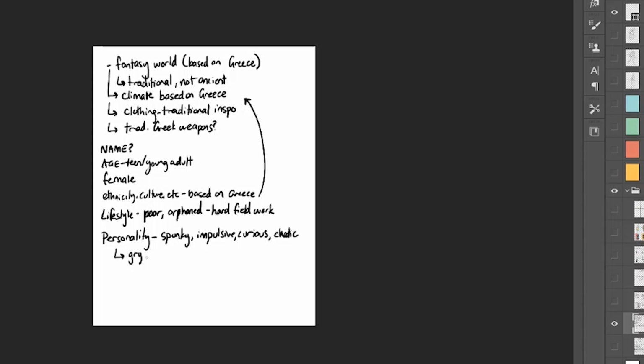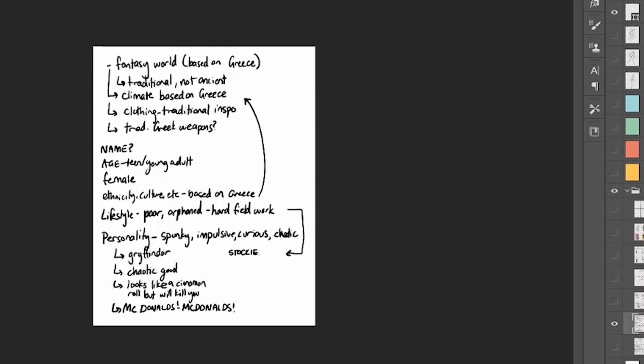And some things I like to do while I'm brainstorming a character is there's a lot of common tropes or sorting kind of tropes that you find on the internet. For example, Hogwarts houses or D&D alignments. So I put her in Gryffindor and chaotic good. And then there's all these memes. So I put her in looks like a cinnamon roll but could kill you, if you know what that grid is. If you don't, you probably think I sound crazy, but looks like a cinnamon roll is a cinnamon roll, looks like they could kill you, would kill you, and then obviously the in-betweens of that. And then the classic John Mulaney alignment triangle between McDonald's, which she lies under, one black coffee, and we have food at home. These things are kind of fun and they really create a very clear picture of the character and the character profile, and it's fun to do while you're doing it.